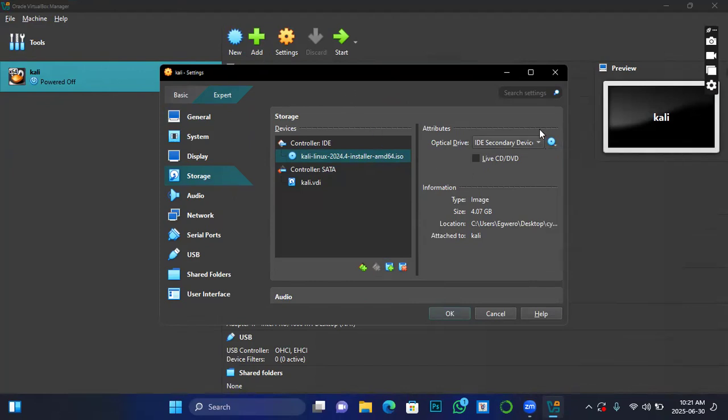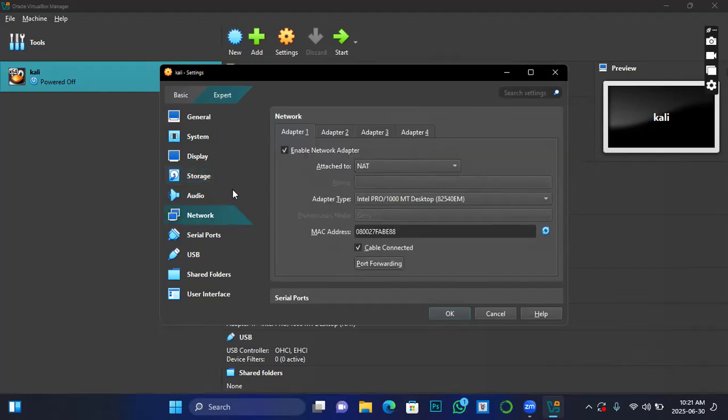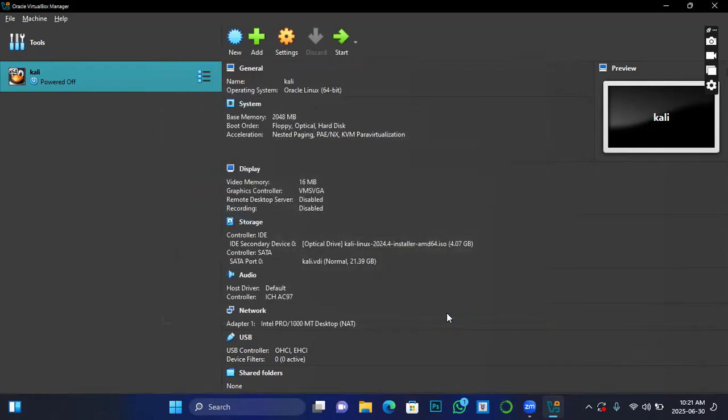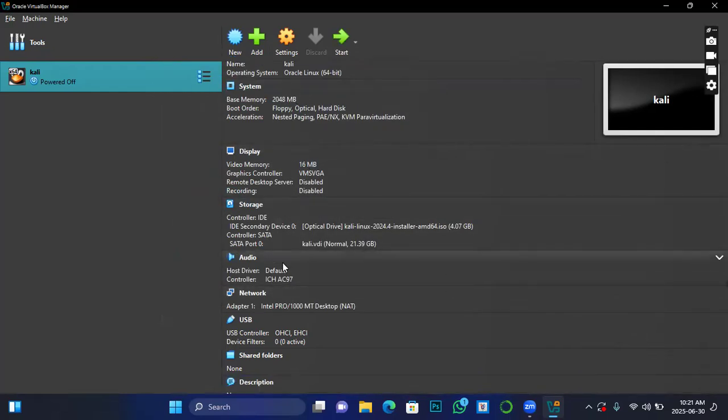And then after that, we did another thing under Network, right? Under Network, we chose NAT. And then we also said that we have other versions, but due to some constraint, we ended up choosing NAT. Now, after that, you can see the analysis of what you have configured in the Kali.